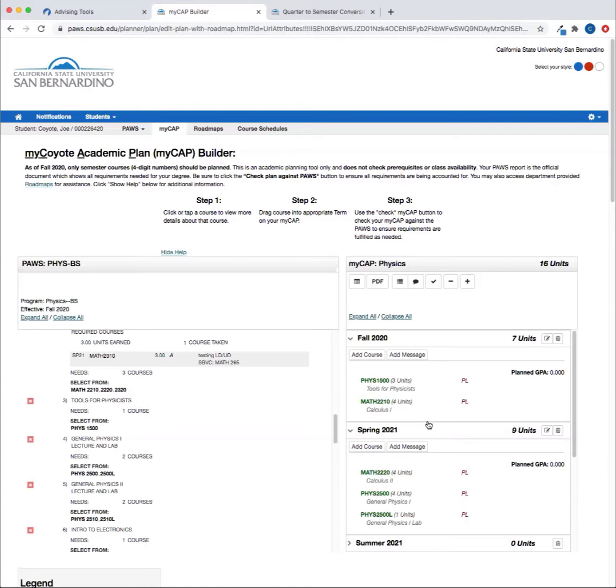Maureen Murphy in our physics department office can work wonders. So be nice to her and let us know if you're running into any obstacles. The sooner the better with that sort of stuff. So I wanted to show you how you figure out when we're offering which classes. Some we offer every term, some we don't. And so that's sort of the last piece with the planning. And that's also why I'll go ahead and have you submit your plan so I can catch any of those errors with things.